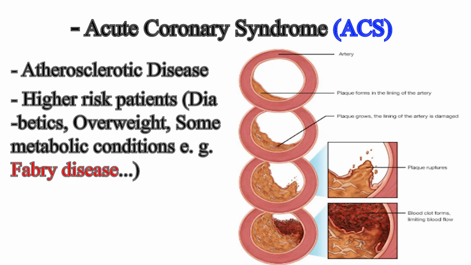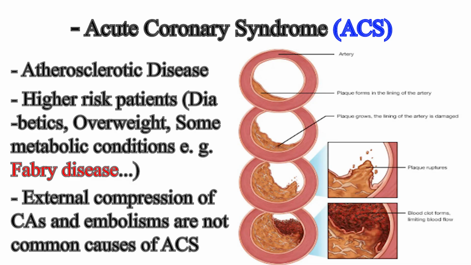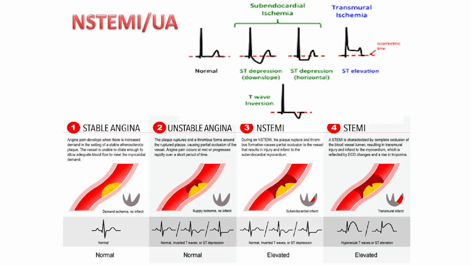And while alternative etiologies do exist, such as external compression by a tumor or, more rarely, a thromboembolism, these considerations are a lot less common. Remember, we're talking about the left cardiac chamber. A pulmonary embolism originates from the lungs, which are in constant motion due to the expansion of the diaphragm and the respiratory cycle, but it becomes physiologically extremely improbable to have an embolism originating from the heart. It's not going to be called a pulmonary embolism anymore, I guess. And while these scenarios are theoretically fun to handle, they should not be primary considerations when evaluating typical acute coronary syndrome cases. So that was my attempt at giving a general definition of acute coronary syndrome.